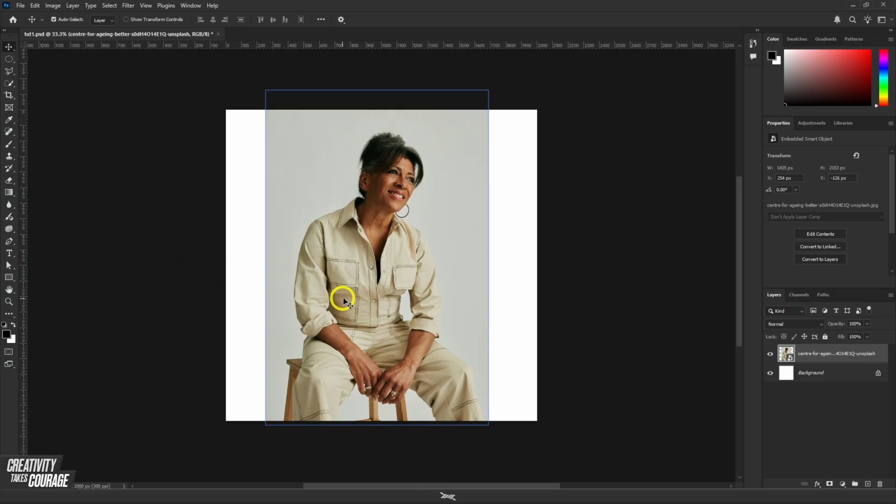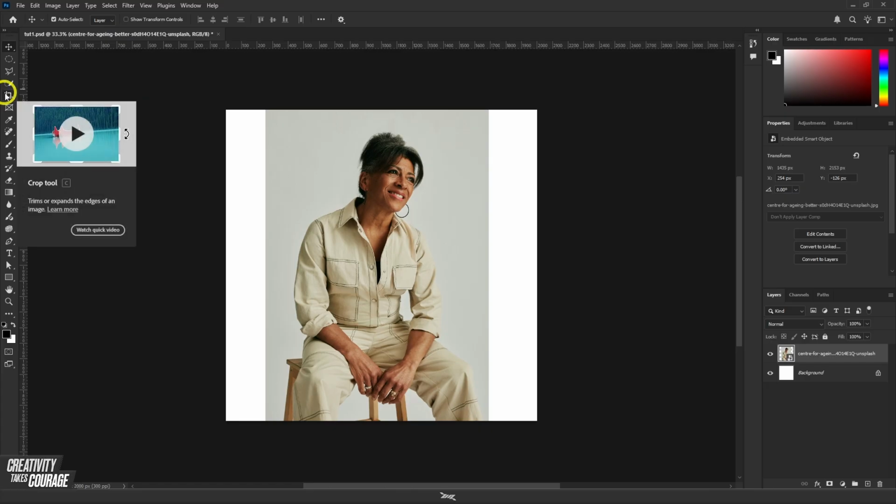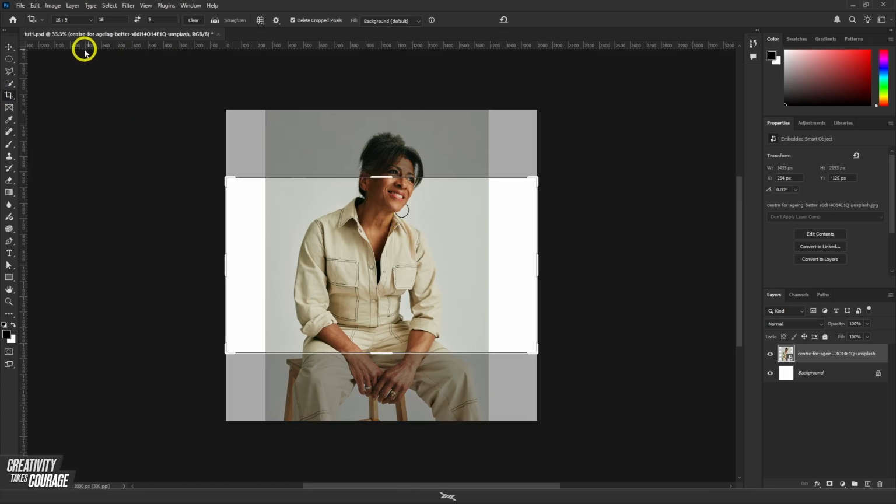Then let's use the crop tool. Sorry if I didn't pronounce it very well. C for crop, or you come directly here to select the crop tool. And then I'm going to use the inbuilt preset, as Instagram accepts this preset itself.